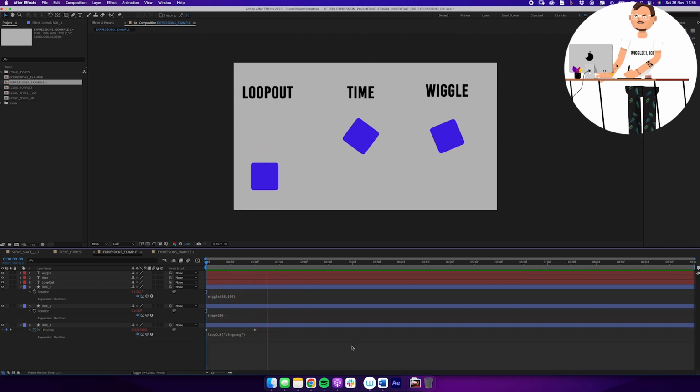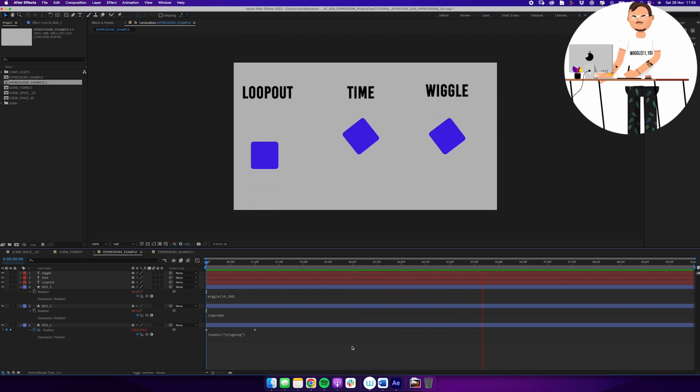I can just reveal the expressions in my timeline for all 3 layers, and from left to right we now have a loop out with 2 keyframes using a ping pong type. So it's going from keyframe 1 forwards to keyframe 2, backwards to keyframe 1, forwards to keyframe 2, and it's doing that animation looping in a fashion forever and ever and ever.